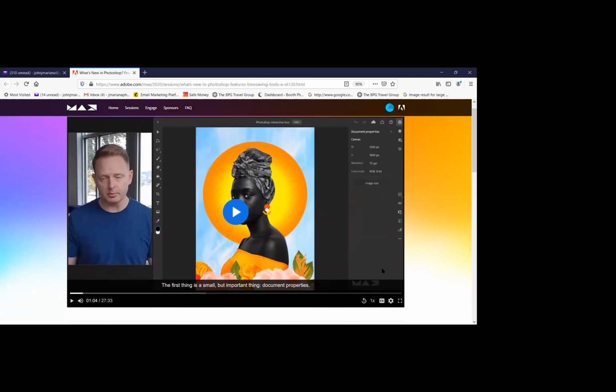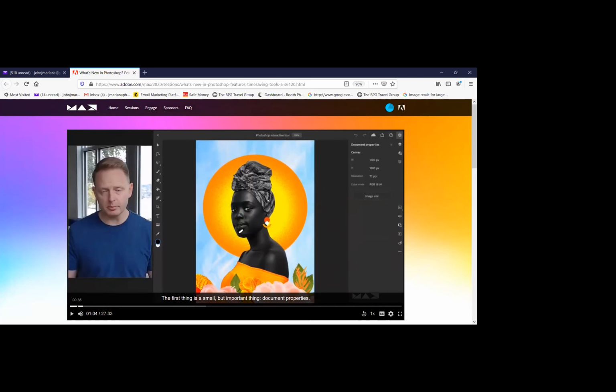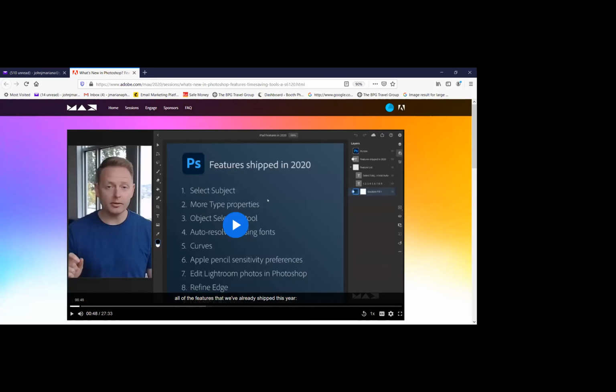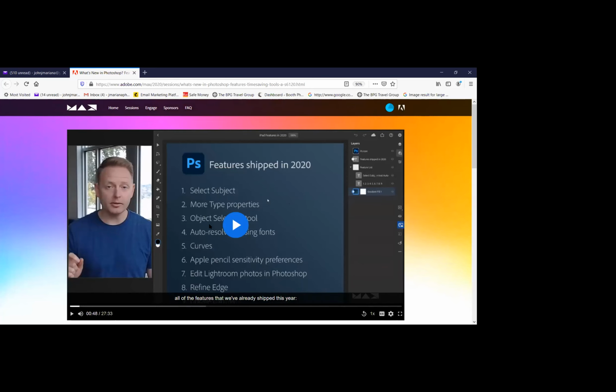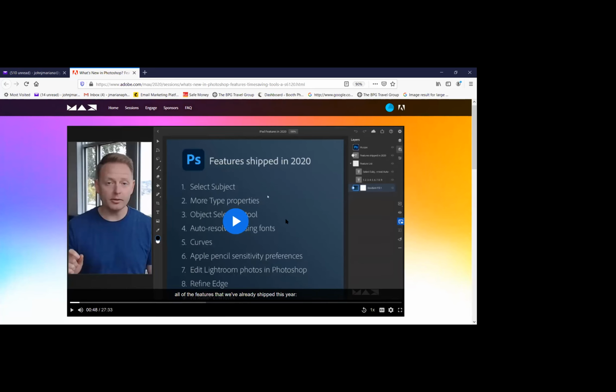you'll be amazed. Let me back up here. All the things you can do. Look at this. They have a new feature on selecting subjects, so that will be one of our topics in the future. They've improved it tremendously. Then they have object selection tools to make it even easier.